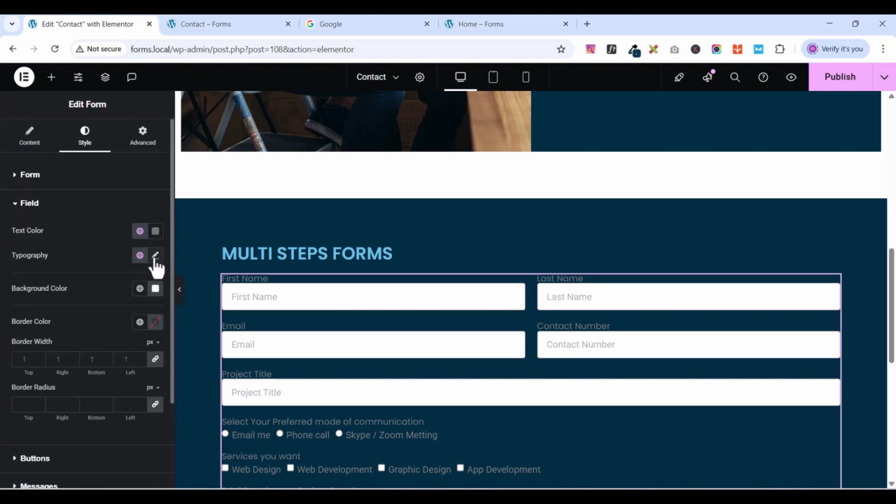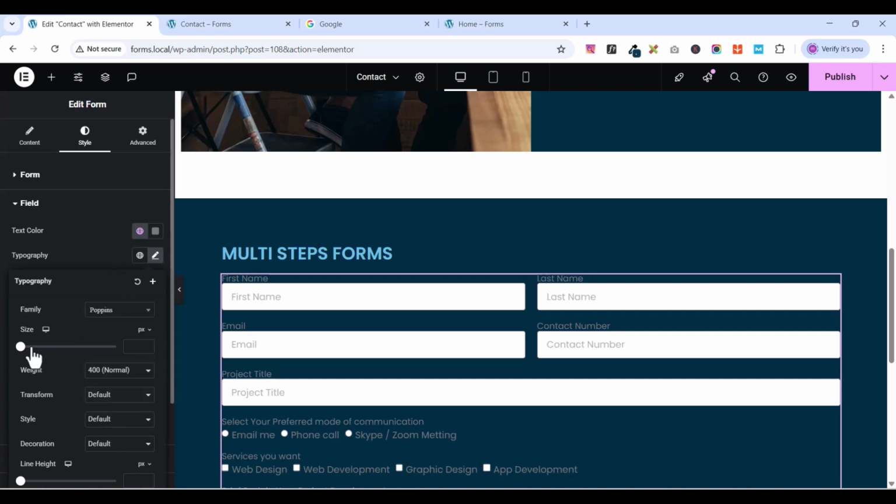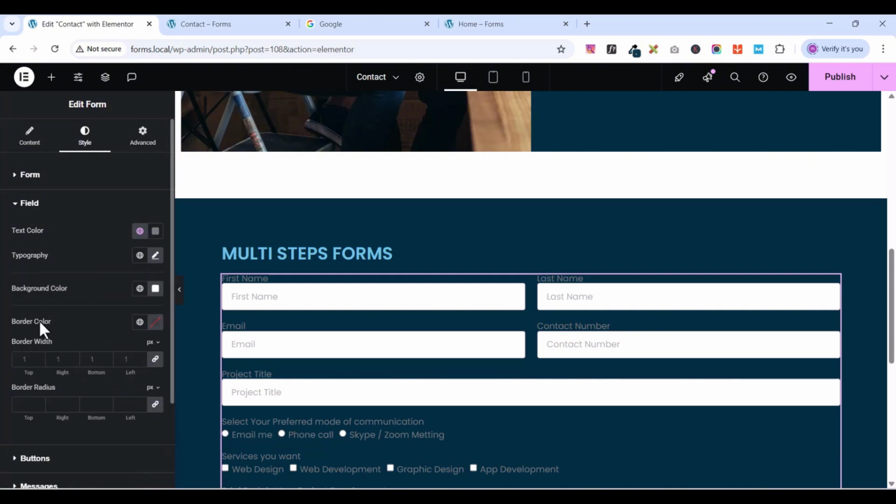From here, let me go inside this field. Let me change this one to Poppins. Okay. On the size, let me increase the size to around 15. From here, it's okay. From here, I can change the background color.